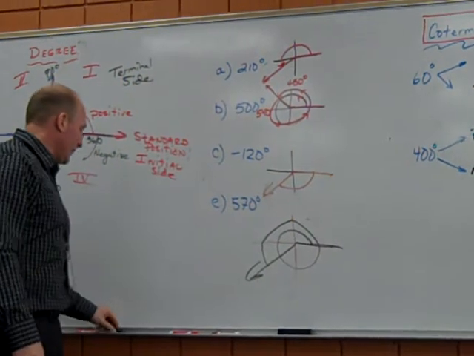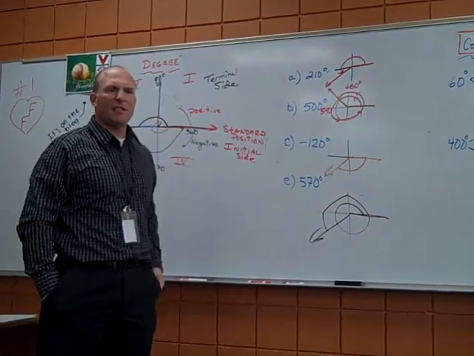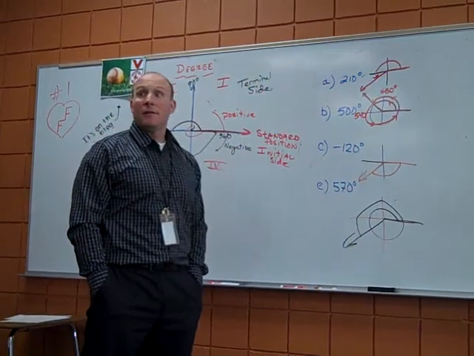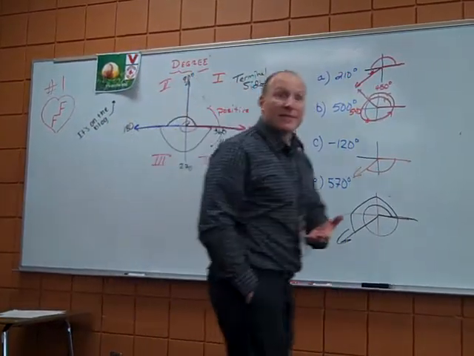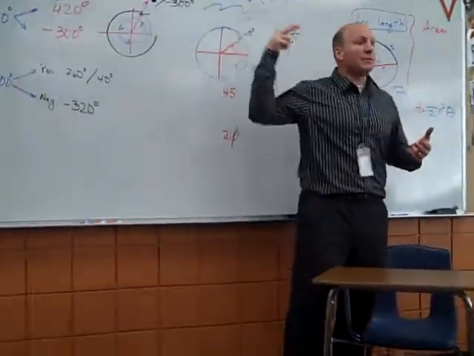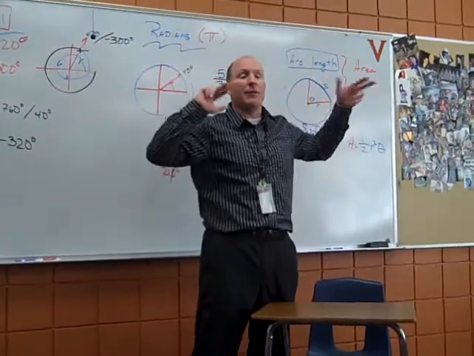Alright, the other thing that we're going to deal with is, I told you my nickname was 2 pi, because I kept doing all those 360s. You know why they converted it to 2 pi? Because it's the other 360. That's right, it is. We have to be able to go from degrees, and 2 pi is radians. You have to be able to go back and forth.